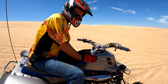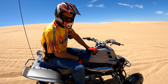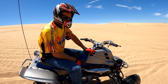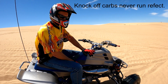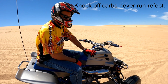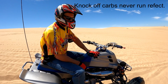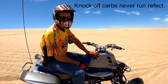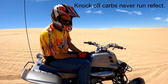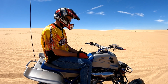It does have a flat spot in it, and that might be just the symptoms of the knockoff carb because the jetting feels right on, but down low, it's got a little flat spot where it doesn't want to rev. It is a very aggressive port job. I think it was the play drag on this one. So it needs a little RPM, and you gotta keep the RPMs up. And with the paddles in the sand, if you don't have the RPMs up, it bogs kind of quickly. But it's a handful and fun.